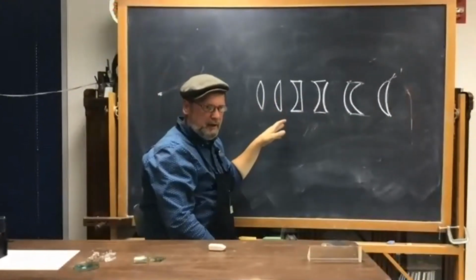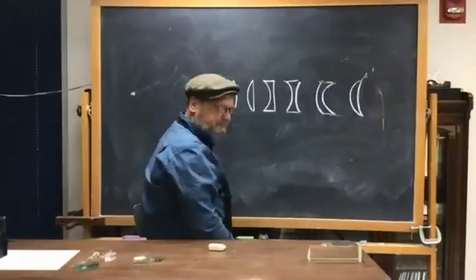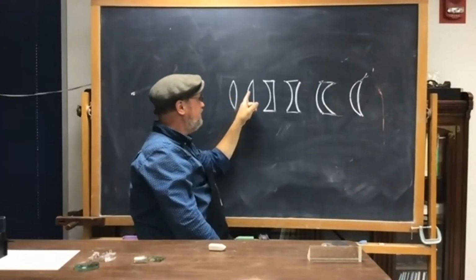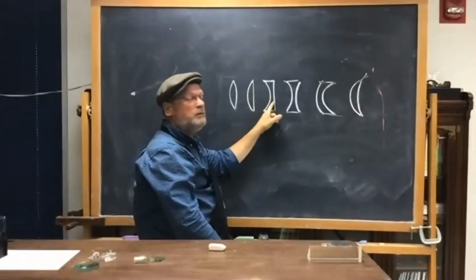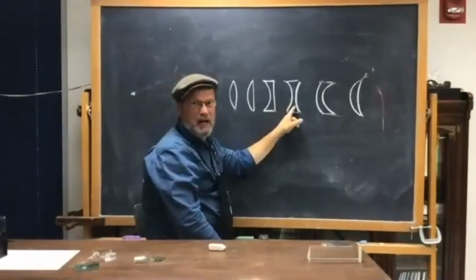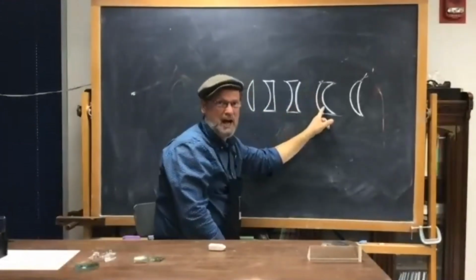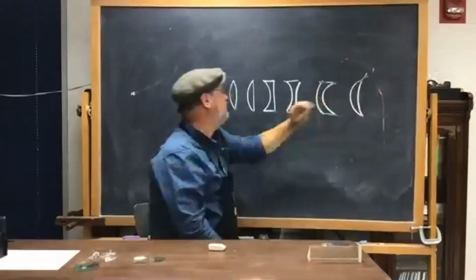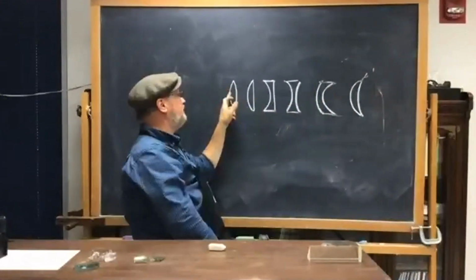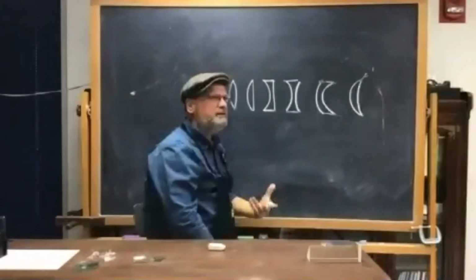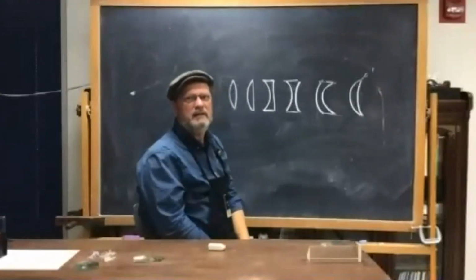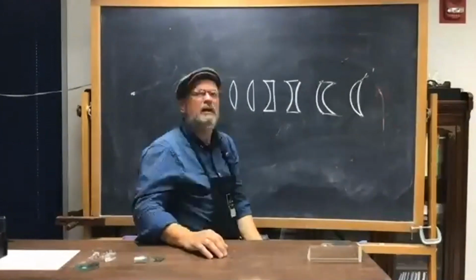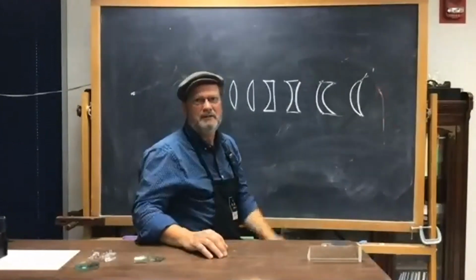The important part about understanding this type of lens is that this one will make an image. This one will focus an image. This will not. This will not. This will not. And this one will. So the meniscus, the plano-convex, and the biconvex lens are the lenses that were used in the earliest days to make images. And this is before photography. So it could be just for a camera obscura for gazing.